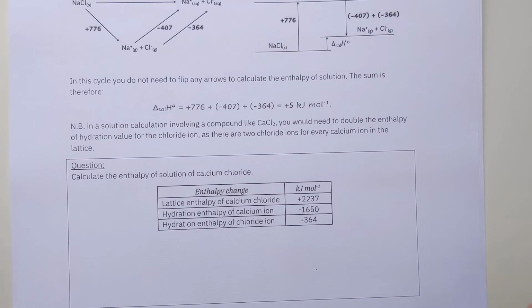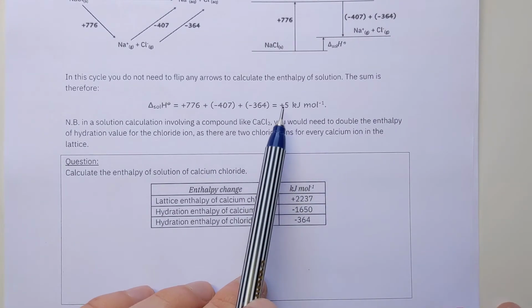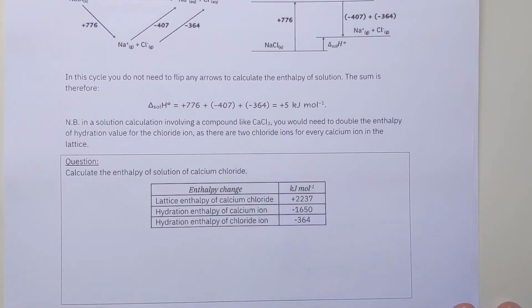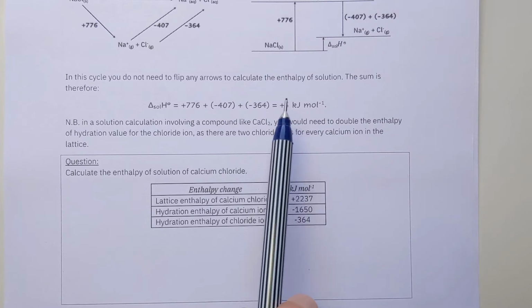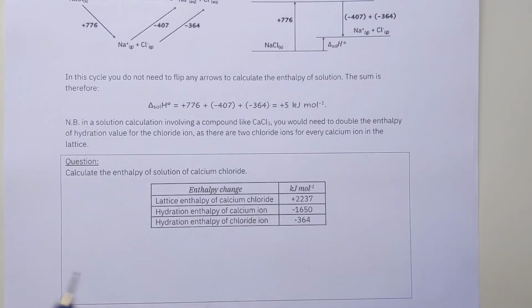In terms of the values you get, generally what you expect is if something comes out as being very exothermic when you dissolve it, it's going to be soluble because it's favourable to be exothermic. What you might notice here though is this is slightly endothermic. You might think that means it's unfavourable. In some cases, something that can be slightly endothermic does still dissolve because of what we call an increase in entropy. Entropy is a topic we look at in 4.2, so don't worry about that for now. But if something's going to be soluble in water, generally you're looking for a very large exothermic value or a very small endothermic value, then it might dissolve.